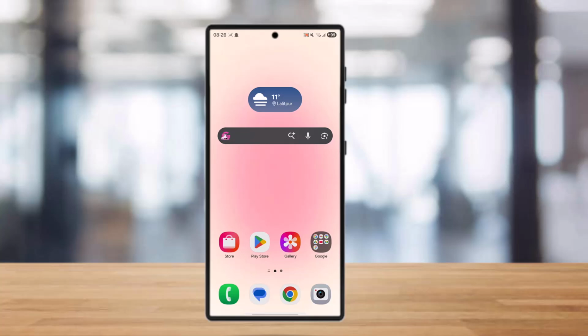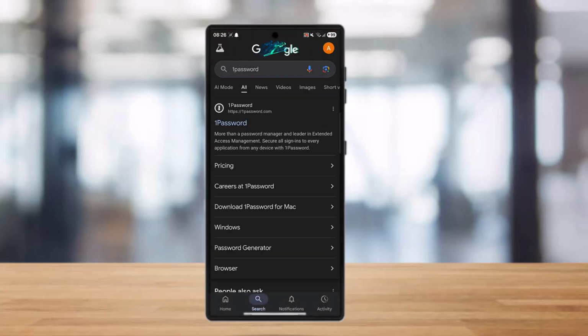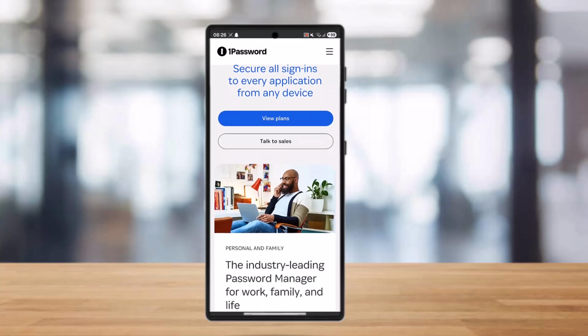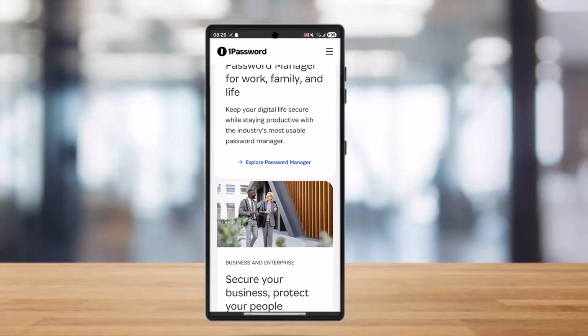So if you want to use your password manager on mobile, all you can do is simply go and download the password manager. Now, to use a password manager, you need to enable the autofill service in your phone settings if you're on Android, or enable iCloud Keychain if you're using iOS, allowing it to securely save, generate, and fill passwords across apps and browsers. Google Password Manager or third-party apps like Bitwarden or 1Password offer this functionality, often requiring biometric verification. So if you do this, then you can simply use a password manager on your mobile phone.